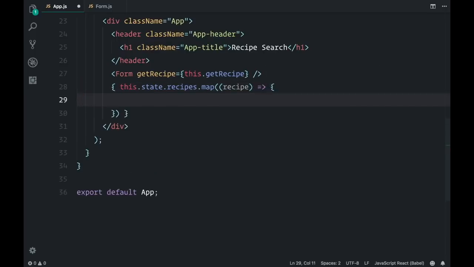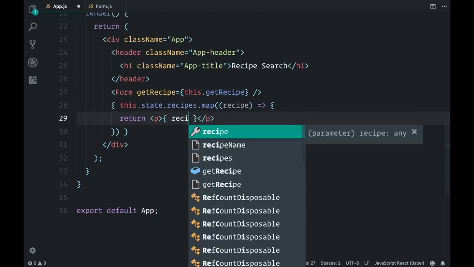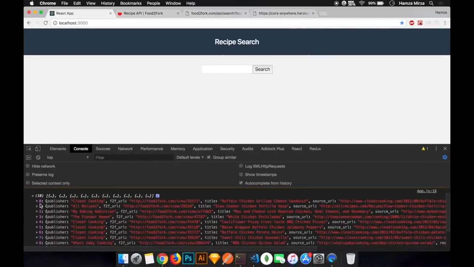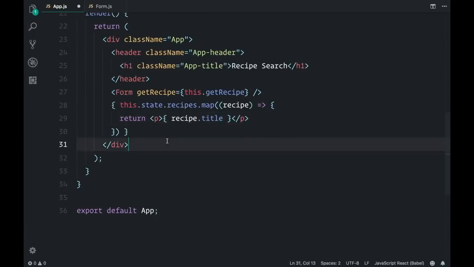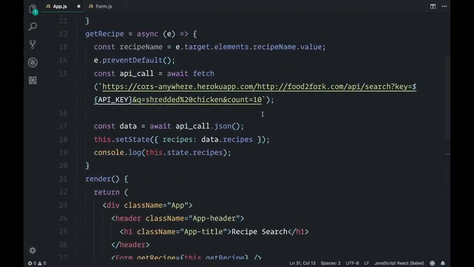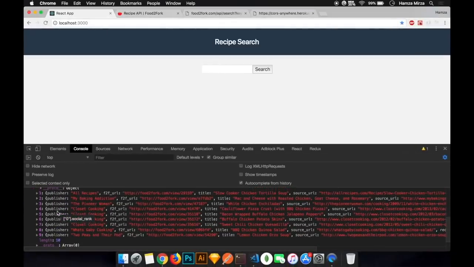And then within there, let's return a paragraph. Since we're going to make use of this JavaScript inside of this JSX paragraph tag, we have to introduce curly braces. So what do we want to access? Well, for now, let's say recipe, and then let's crack open one of these: recipe.title. For now, let's just print out recipe.title. So remember, it's going to print out 10 different titles on the screen because it's going to loop through each of these elements, and the number of them is 10. So we're going to get 10 titles printing out to the screen.